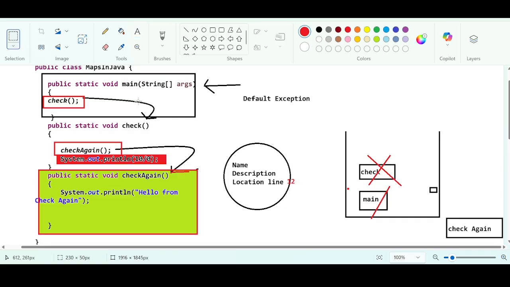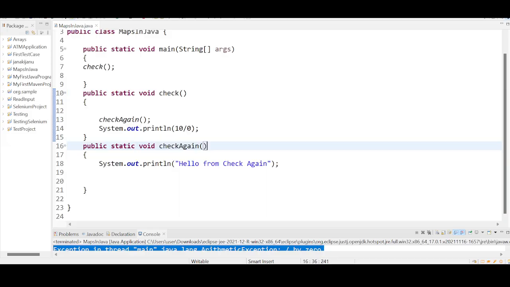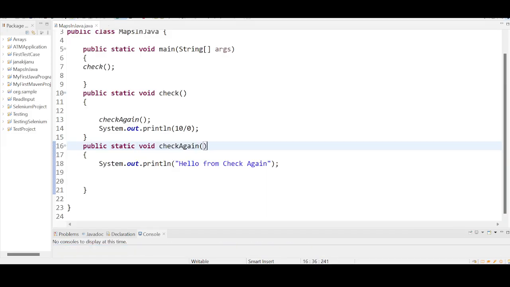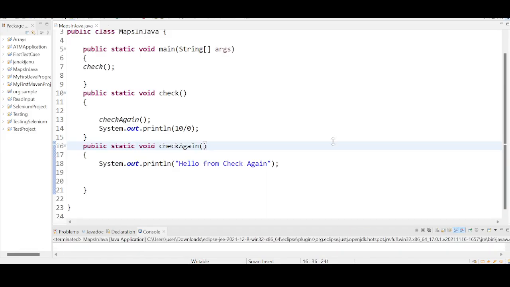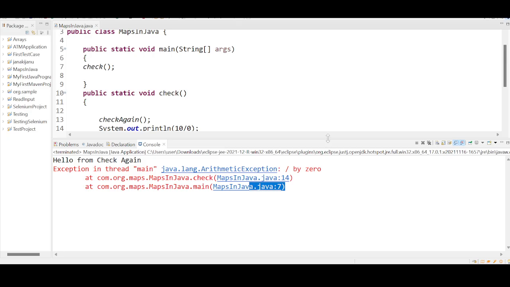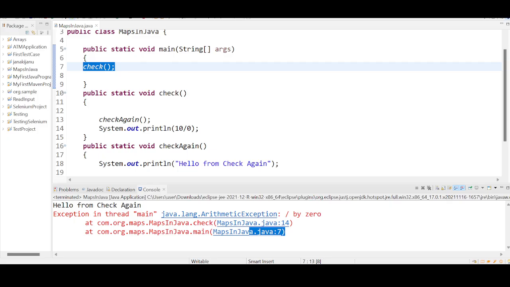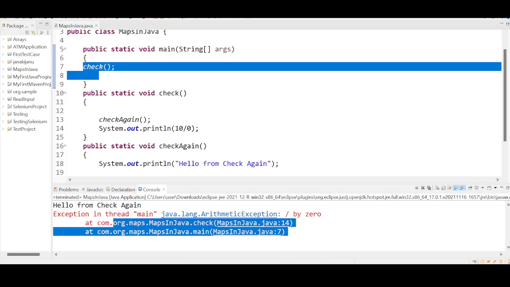And it is going to go back to the main method, right? This is the caller method. It's going to capture this line number also, let us say something like 7. These two line numbers will be displayed in the console. If I just run this, we see line number 14 and line number 7. Why line number 14? Because the exception occurred on line number 14. Why line number 7? Because that is the caller method. Do you see that information in the console?